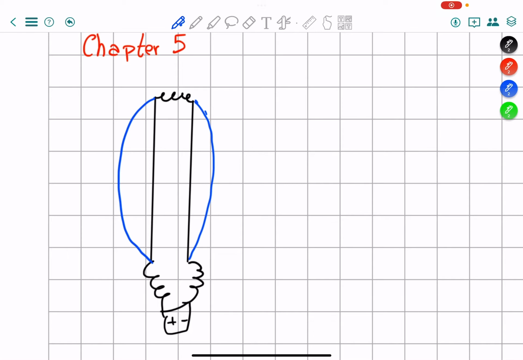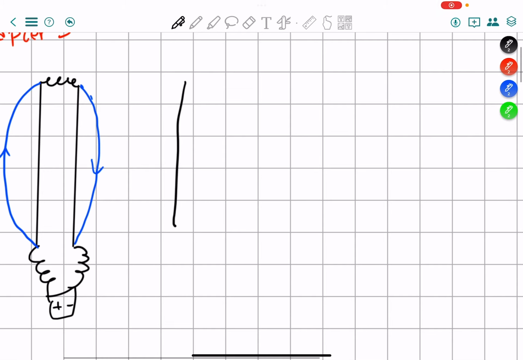Why does this happen? Well, the current is flowing this direction, first of all, and the two cables repulse each other. So your first thought might be that the two cables have electrons inside of them, and the electrons repel each other. And that is incorrect. That is proven because, for example, if we just hold two wires next to each other, these two wires have electrons in them, and nothing happens to them.